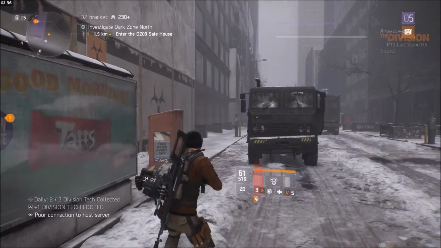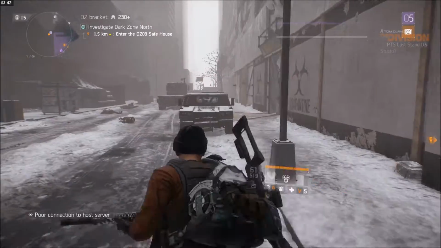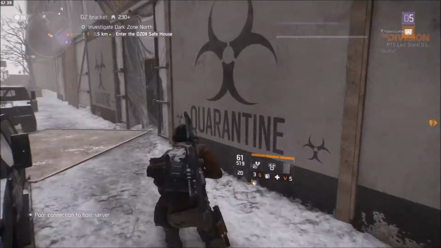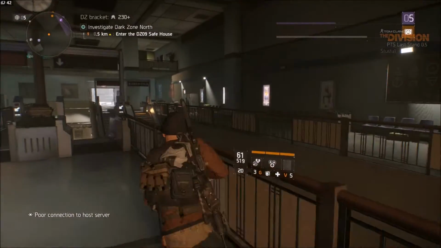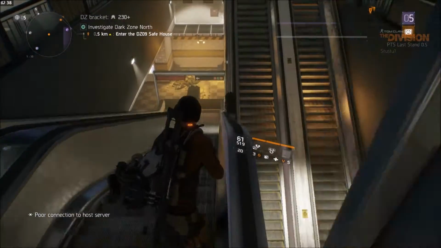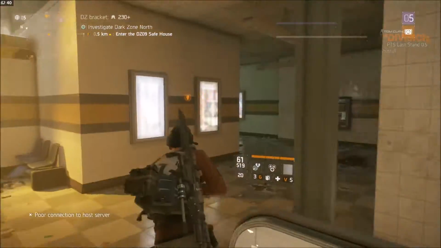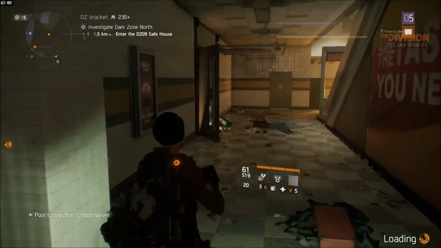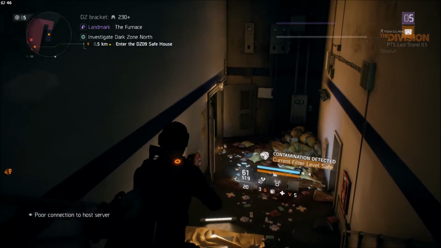Now I have to admit I am a majority Xbox One player on this. I haven't played it on PC for quite some time, so I was rusty as hell, but I see a landmark right next to me, so I thought, what the hell, let's try my chances. And straight away, as soon as you walk in, you can just tell the vast size of this place. There's stairs going up and down. As soon as I get round the corner, I'm met by the boss.